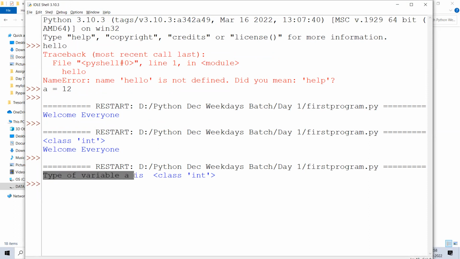If you see, type of variable a is, what is this, guys? class int. So this belongs to class int. Right now we have not covered what classes are, we are going to cover that in the upcoming classes, but for now consider that this variable a is of data type int, as mentioned here.